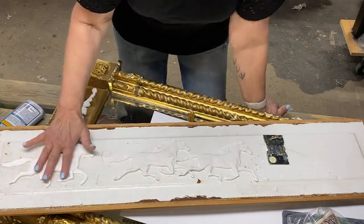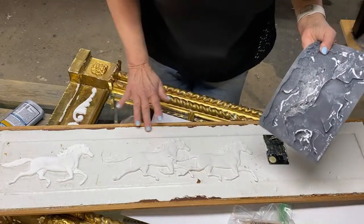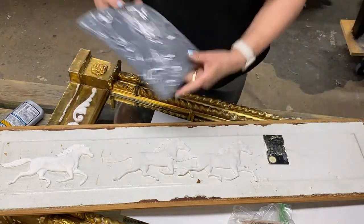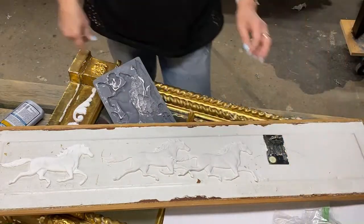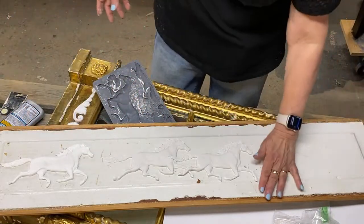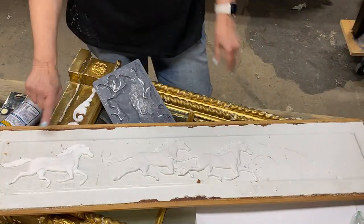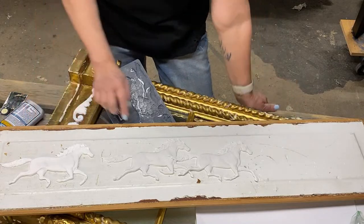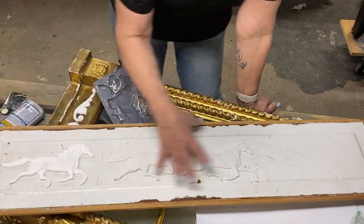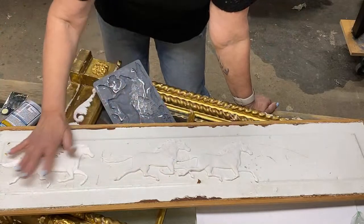This one is called Horse and Hound. I know it's going to be a little bit tougher to see because it's white on white, but one of our fabulous stockists had done a piece layering these horses along a really textured background — it kind of reminded me of the cave paintings in France. I remember I had this really awesome panel piece that I thought would look super cool with just a series of these horses along it.